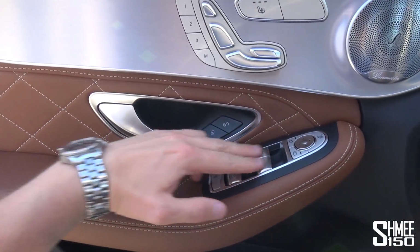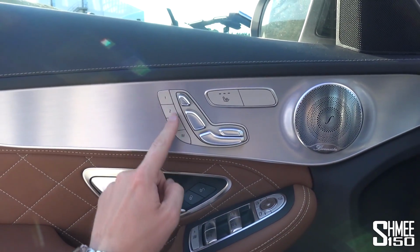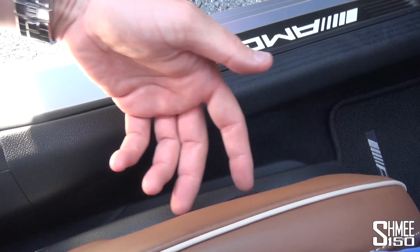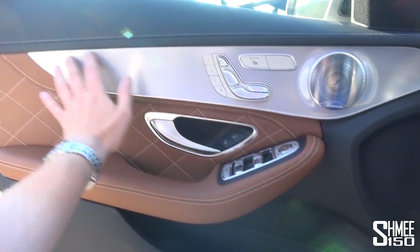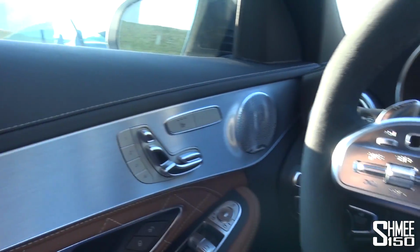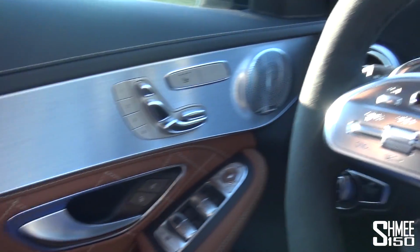Of course, your usual windows for all of the windows in the car and your mirrors, your seat controls on the door along with your memory seats, heated seat option up there. You have further seat controls down here actually on the side of the seat in terms of the bolsters and the lumbar support, so you can probably just about see those down there on the side of the seat. But otherwise, this is all finished very, very nicely around the Burmester sound system, more or less what you'd expect. It doesn't have soft close, so I do need to close the door a little bit firmer than I just did.